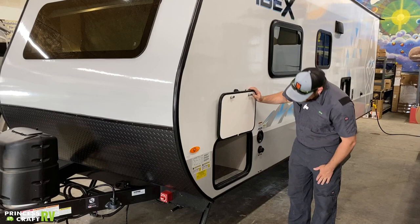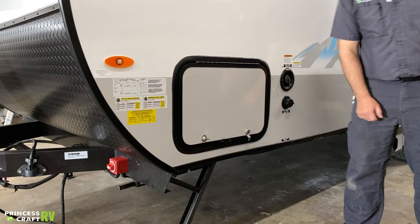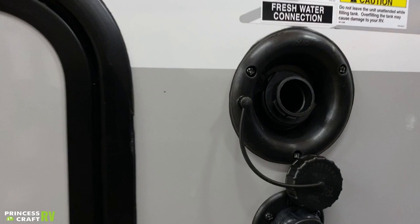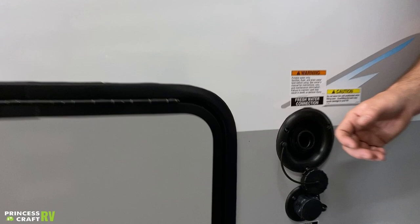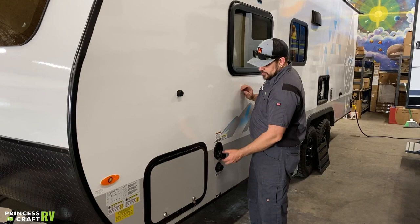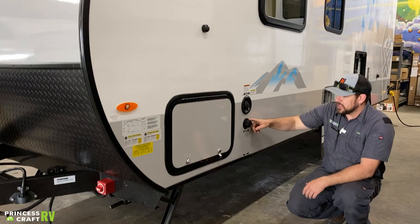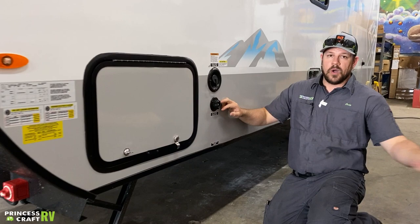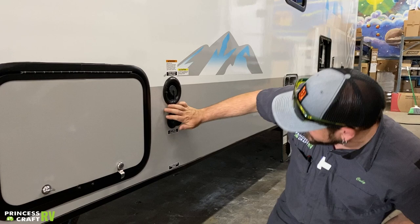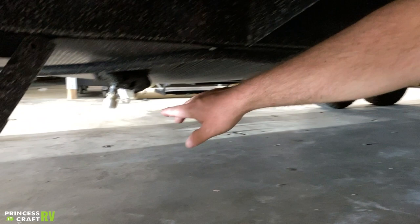Our front pass-through storage compartment here has a baggage door held up by a magnetic catch — just a thumb lock with a key lock on the other side. Moving back just behind the baggage door, we're going to have your two city water connections. The top one is our freshwater fill — this is for carrying water on board in our freshwater tank. Put your water hose in, turn the water on, and let it fill up until it backwashes out, or you can monitor the monitor panel inside the trailer. The connection below is our city water connection — hook up your water hose and pressure regulator, turn the hose bib on, and it supplies water to the trailer with no pump necessary. You've got a freshwater drain label here, and underneath the trailer you just take that cap off to allow your freshwater tank to drain.